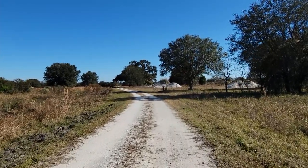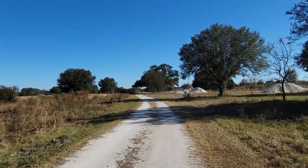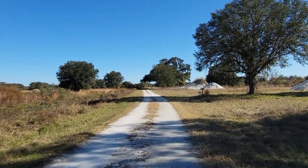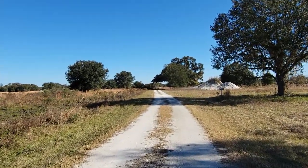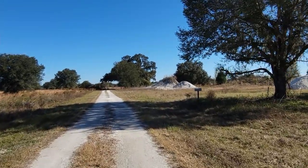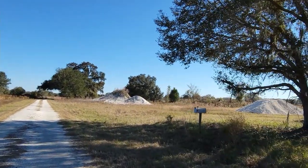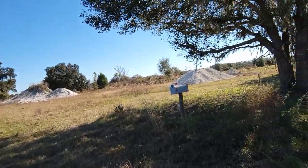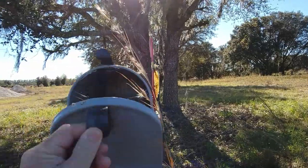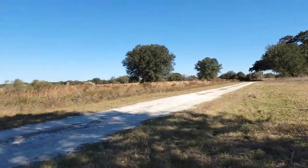By the way, if you go all the way down to the end of that road back there, which I did last time I did Pruitt, there was a house there. You know, I always love these Florida man stories — the guy must just take his garbage and throw it in the yard. I've got to open up this mailbox. Let's see what the hell is in here. It's got a — this is bizarre. Let's just take a look. Hope something doesn't jump out at me. There's a rock in there. This is Florida man. All right, let's keep on going.